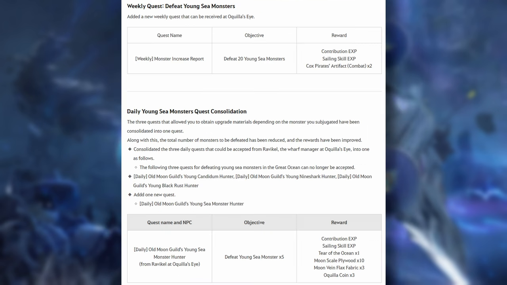A new weekly quest has been added. It's going to reward you with 2 Combat Cox Pirates artifacts, some sailing XP, and some contribution XP. You need to defeat 20 young sea monsters to complete the quest. The normal 3 dailies from Ravakel and Aquila have been unified into 1 quest. You need to defeat 5 young sea monsters to complete the quest, and you will get the same amount of rewards as if you had completed all 3 quests before this change.